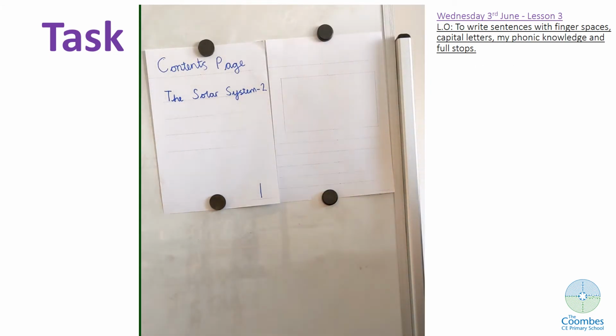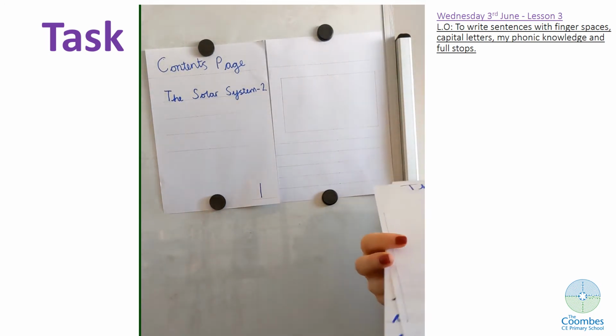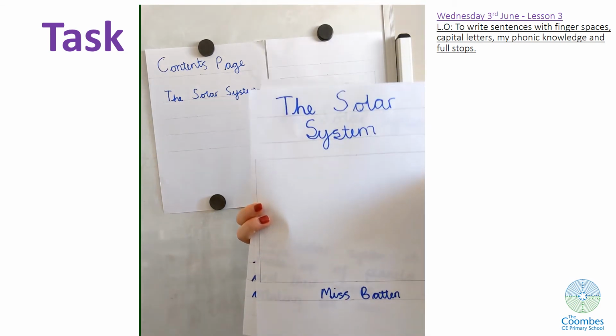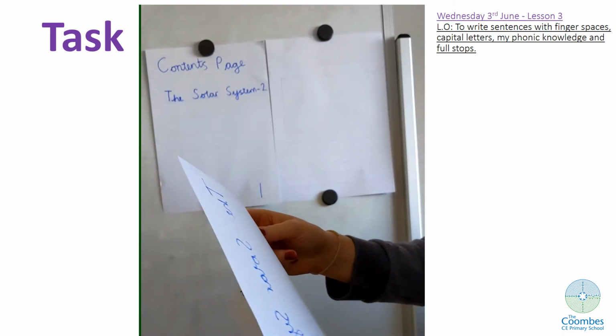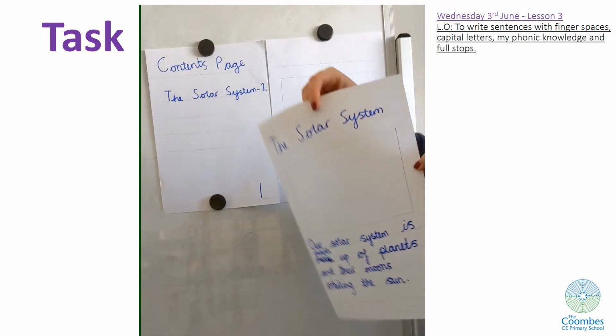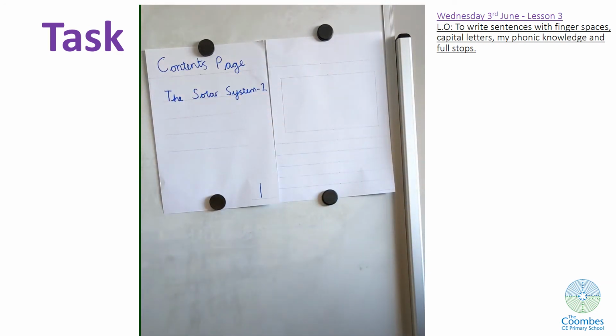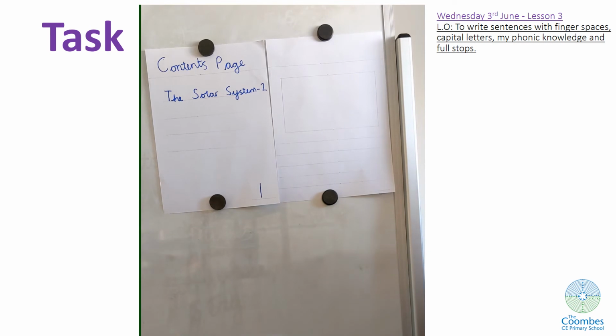So your task today is to write the next page in your non-fiction book. So on Monday, you did the front cover of your solar system book, and yesterday you did the first page. My example is me doing about the solar system. So today we've learned about the sun and the moon. So you can either decide to do both of them, and you can photocopy more pages, or you can just choose one of them. I'm going to choose the sun.